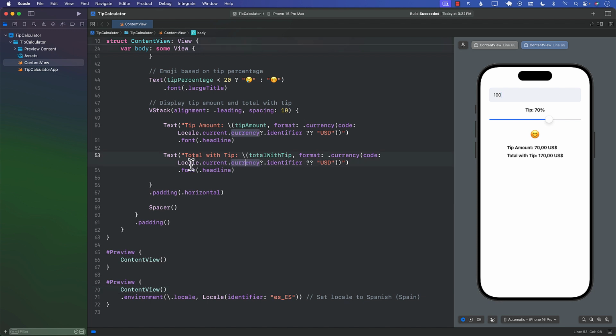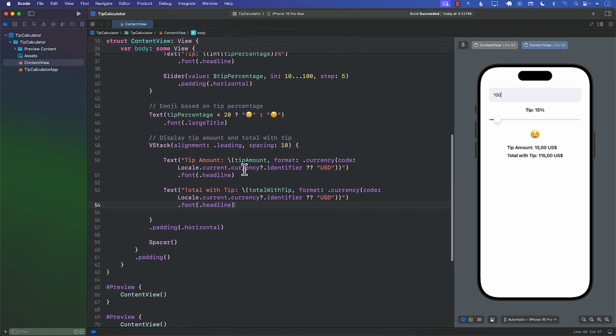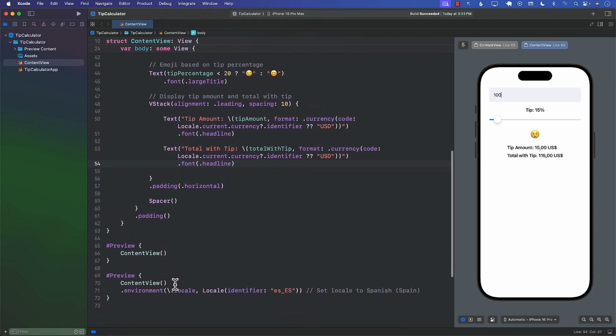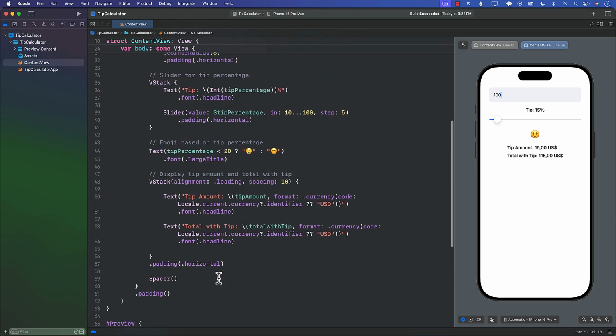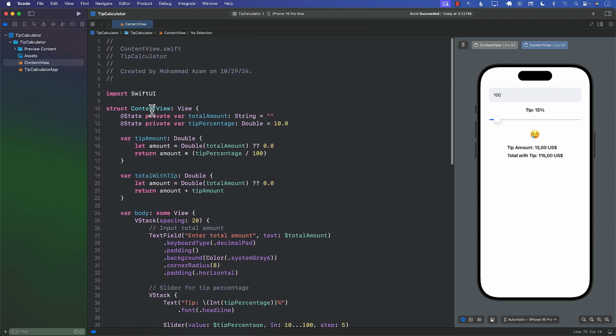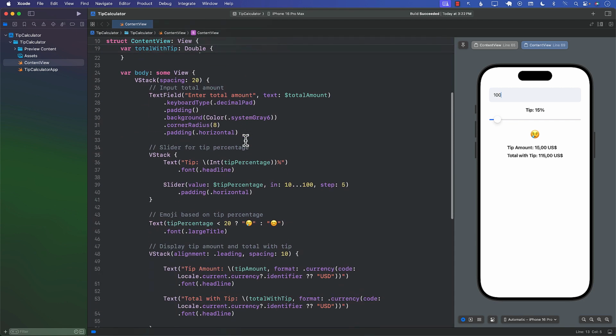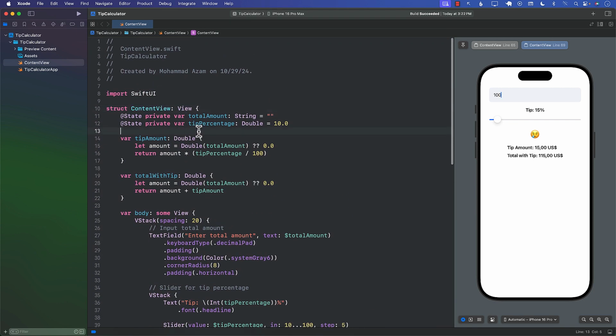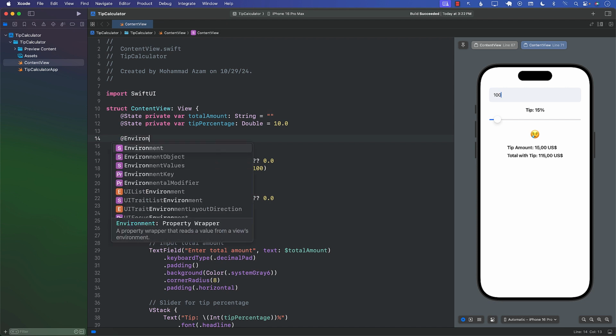I think this part you will have to change somewhere else also to make this work, right? So I'm not sure how we can do that just by looking at it. If we even pass it over here, I think you do need to get that from over here. See? So like in the content view, you need to get access to the locale through the environment.